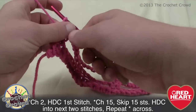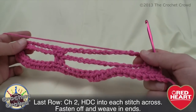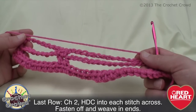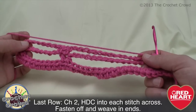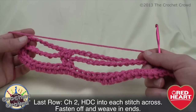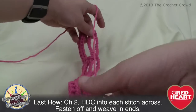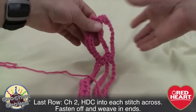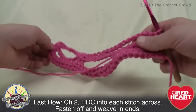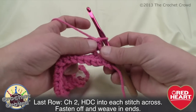So let's just simply turn it now and say we want to finish it. So you're going to follow the pattern. It says go all the way to chain or row 45, and this is for a one size fits all kind of idea. So if you are not sure this is going to work for you, you can grab a shirt and then just lay this over top, and remember that we're working it like this. So you would have the sleeve on one side, sleeve on the other, and you can just lie it down on top of your shirt to see if it's going to be wide enough in order to fit your body. So you can make it much bigger or much less.